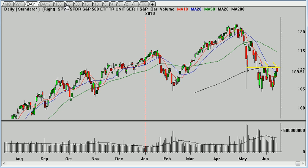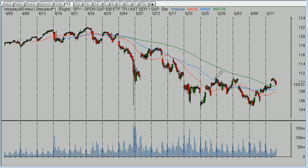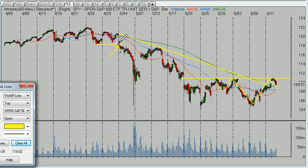It's possible that we're building maybe a little bit of a right shoulder underneath that little area of resistance at the 200-day moving average, and that's kind of what I'm outlining here on this 65-minute time frame. You can see that we broke the downtrend line that's been in existence since the May 4th break of the 118.50 level right here. What I was pointing out on the blog this morning too was the volume weighted average price, and that's what I'll look at right here.